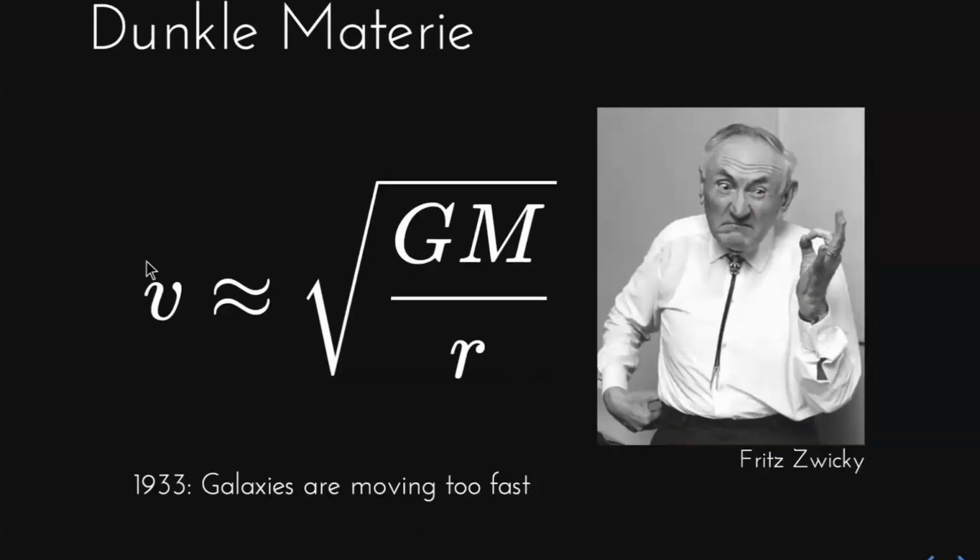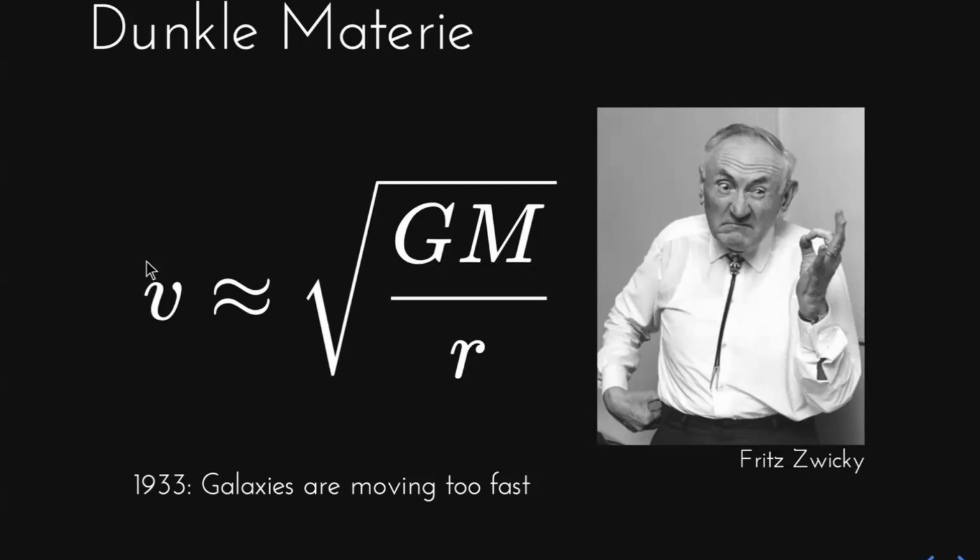I should say Fritz Zwicky, as you can kind of tell from this canonical picture of him, was not the most pleasant person. In particular, he liked to call people spherical jerks because they were jerks no matter which way you looked at them. And so he wrote this paper, and not a lot of people listened to him because they didn't like him very much, which is a lesson for everyone.